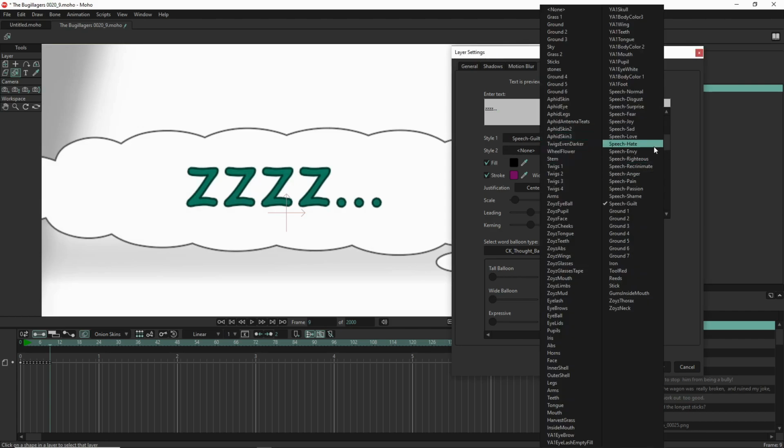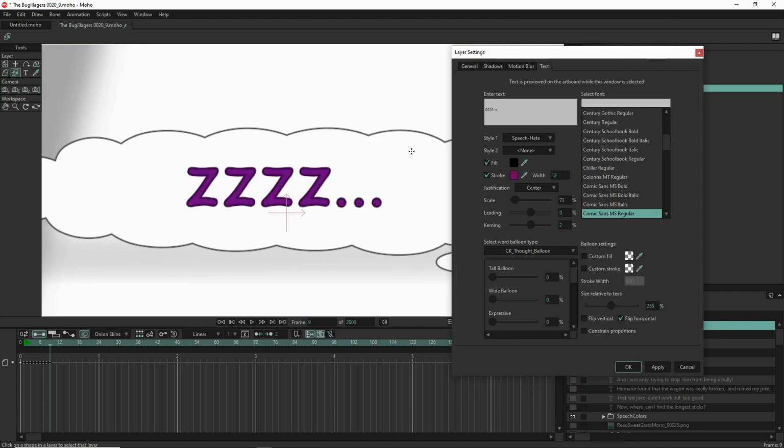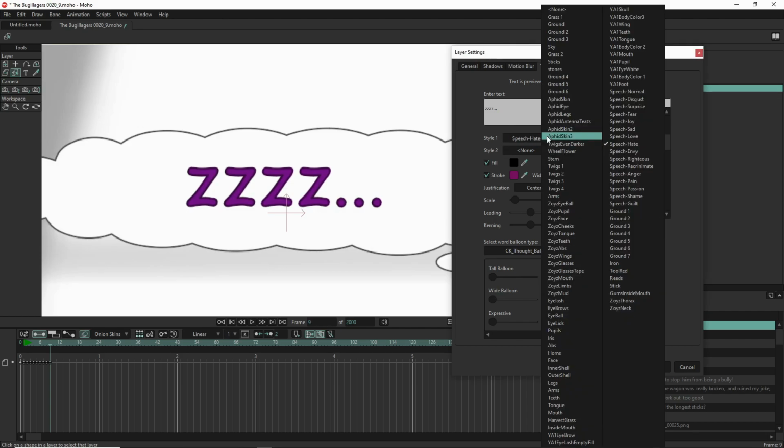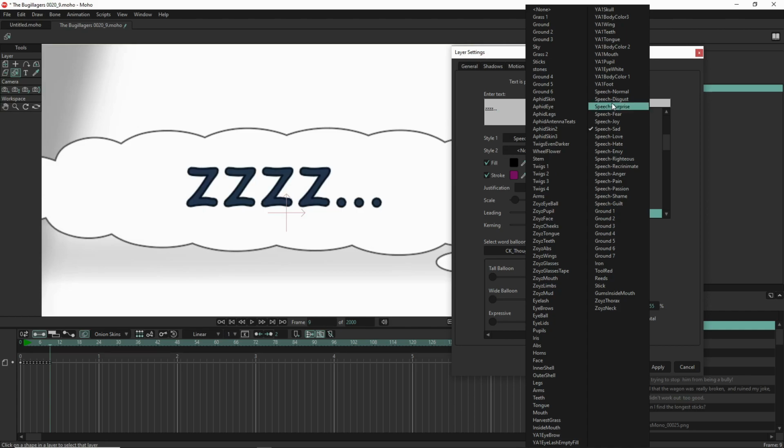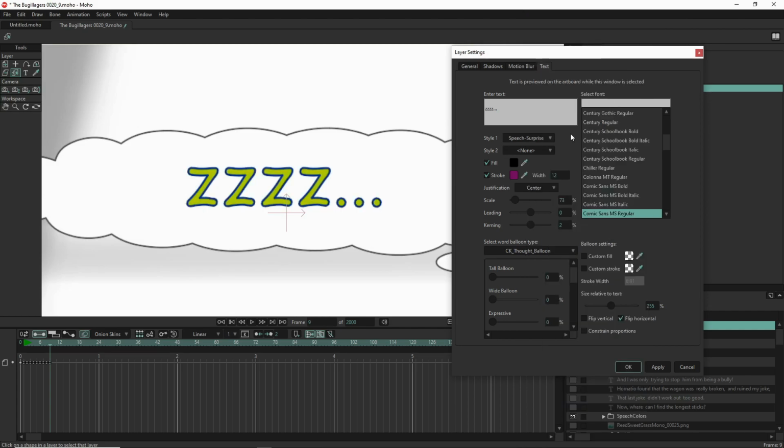So when you come up with a new emotion that I should have a color for, let me know. Here we have hate, which is a dark purple with the black outline. Each of these has its own specific meaning. The sad is the dark blue with the black edging. So you can see that there's easily a way to express all kinds of emotion if we start using a particular color for a particular meaning.